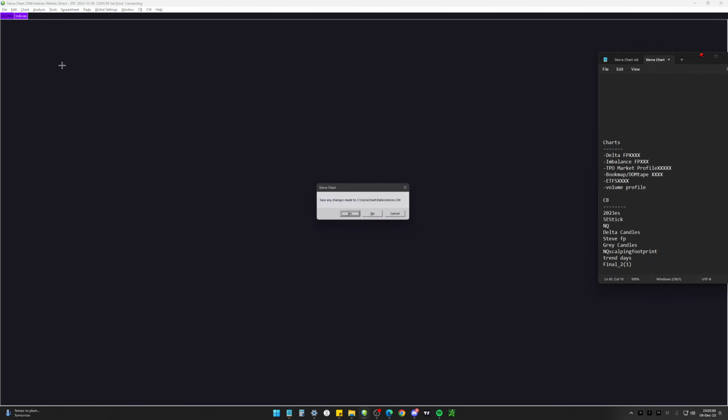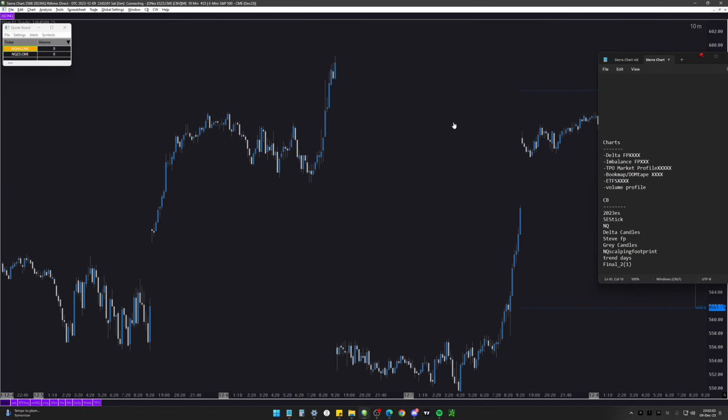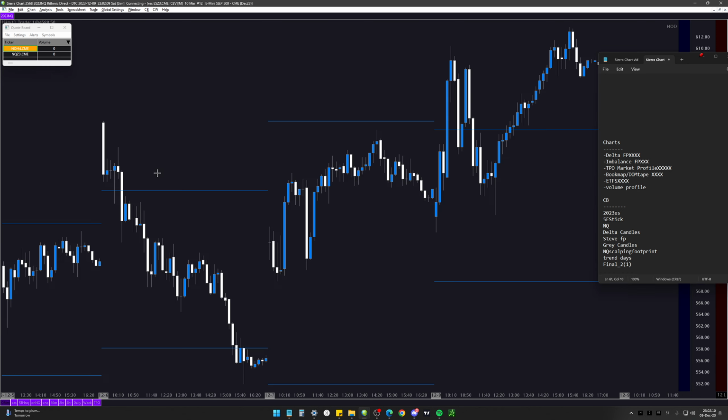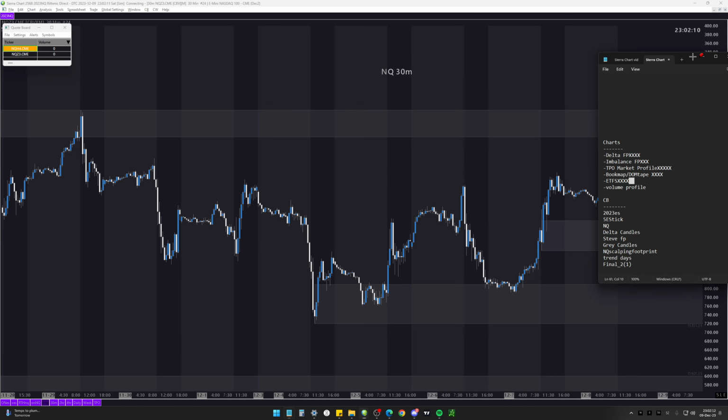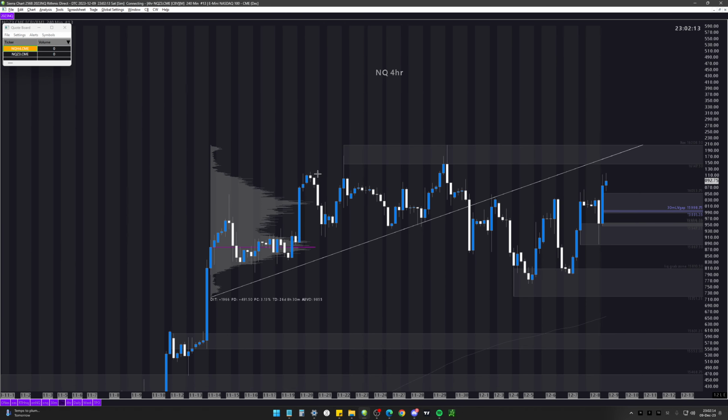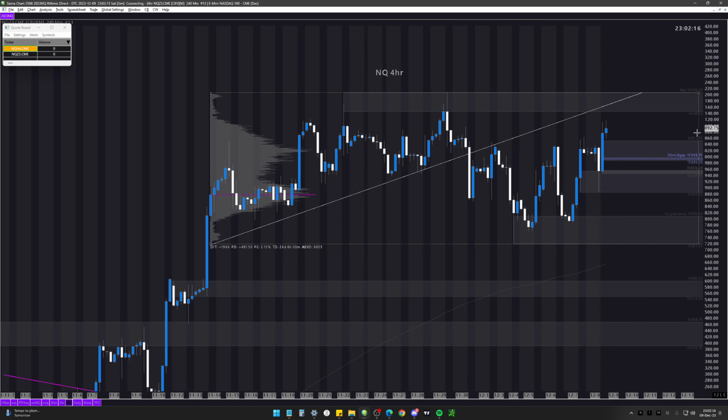And then really another key thing is just the volume profile. I like to draw volume by profile so you can draw it over a period of time. For example, I am able to draw it over this range. So this is all the volume from this balance.